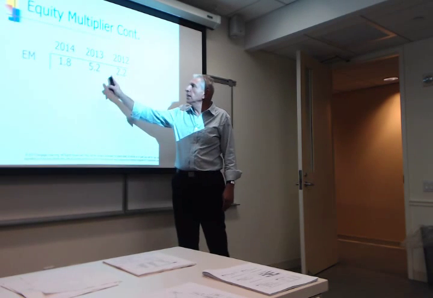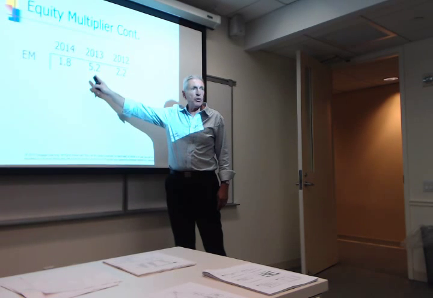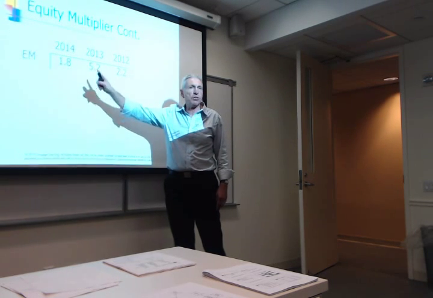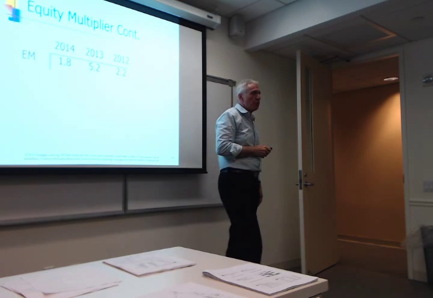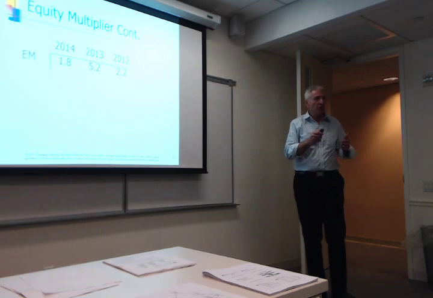Again, if we go back, because we issued all those new shares and our equity value went up, as we would expect, the ratio would go down between 2013 and 2014. So now we know what's driving that ratio down.